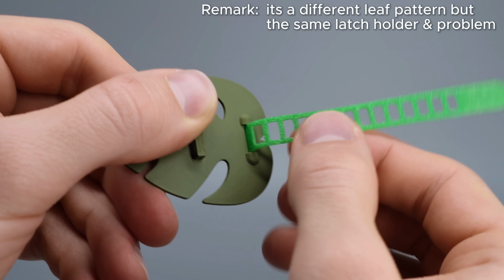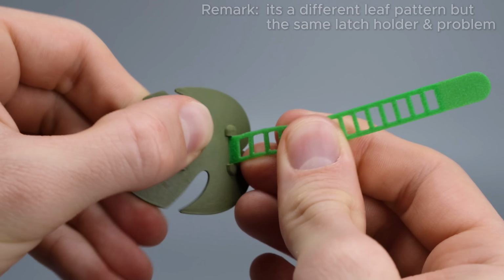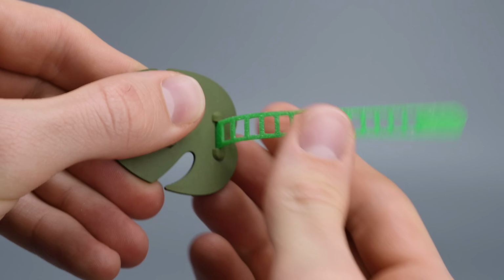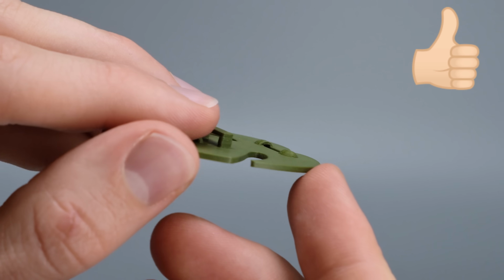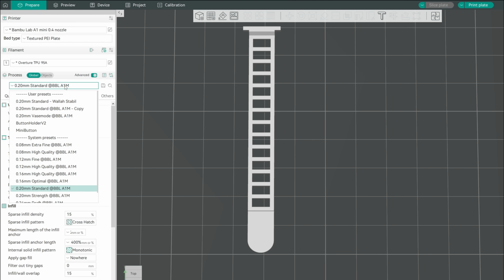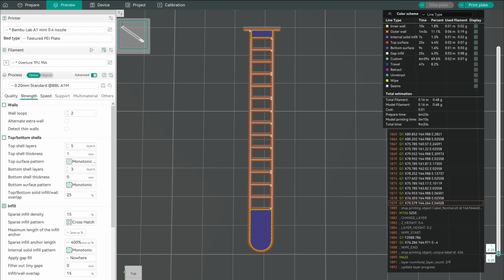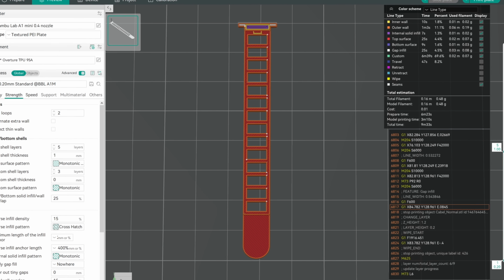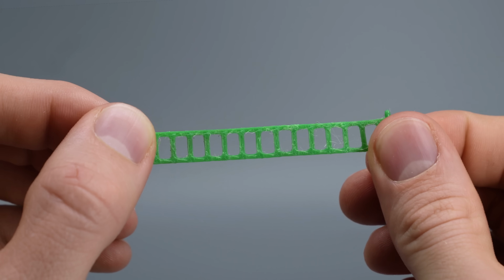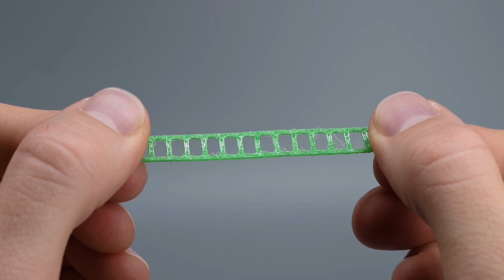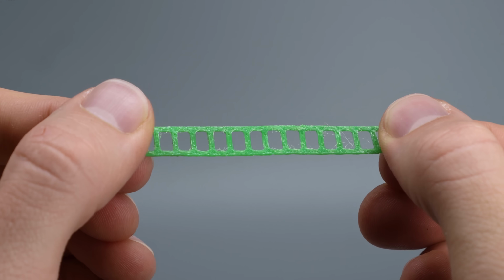Using all those tricks in combination, pulling on the latch as hard as the TPU allows still doesn't destroy anything, and we also get a clean print all around. On to the last trick. This time we'll print out the TPU latch with standard settings. Like always, the filament is dried and calibrated. The print result looks absolutely horrible, and this would rip faster than a fart in a yoga class.